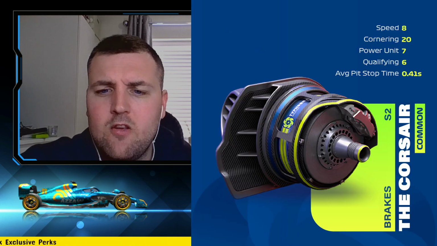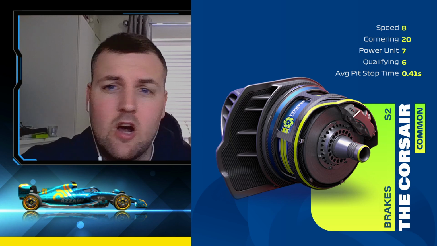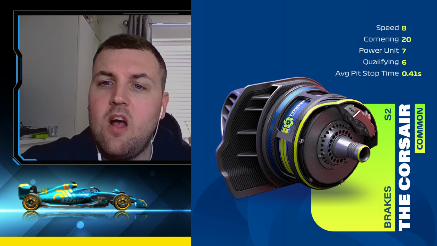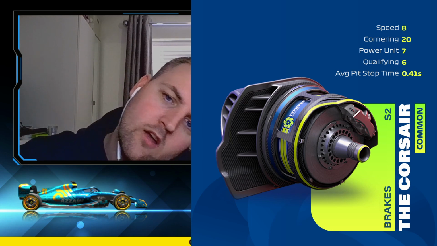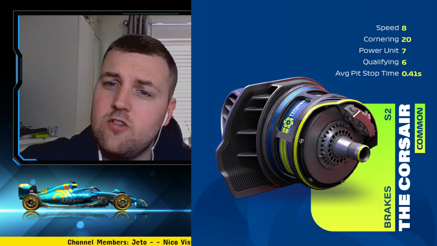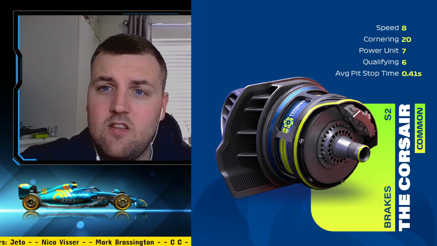What do we got up next? Should we take a look? How about this one? I mean, it looks pretty basic. I didn't even have to read that it was a common to know that this was a common. It is a common Series 2 maxed out asset, this one. It is called the Corsair. I'd love to know the inspiration of the Hutch names. It is a brake, and the increase in stat on this part is cornering.